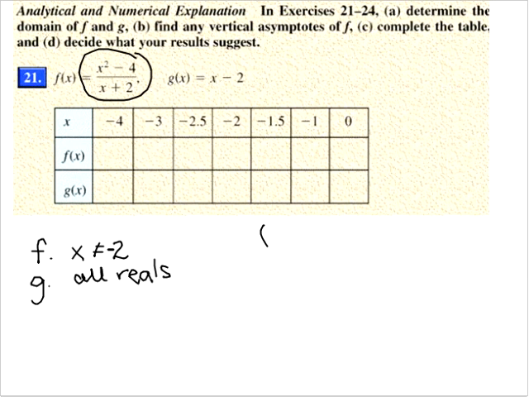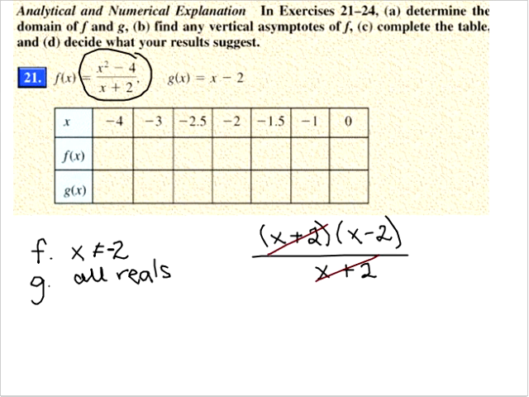And yes, we can factor that numerator. It factors to x plus 2, x minus 2, all over x plus 2. Now, can you cancel anything out? You're thinking, yeah, you can cancel the x plus 2 out. So now that the denominator is gone, is there really a vertical asymptote? The answer there is no. There's no vertical asymptote anymore because you could cancel that x plus 2.